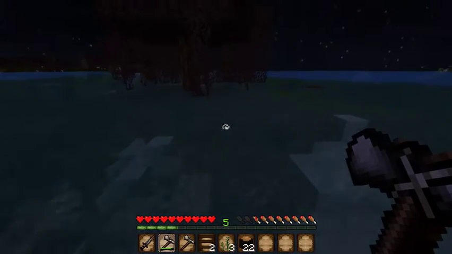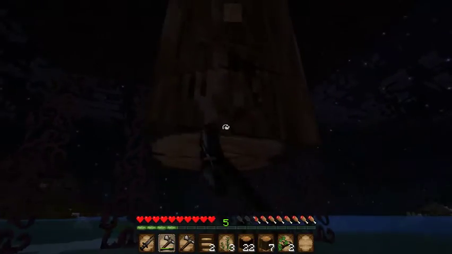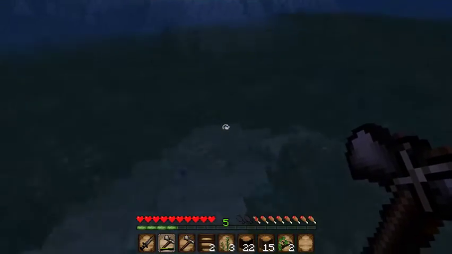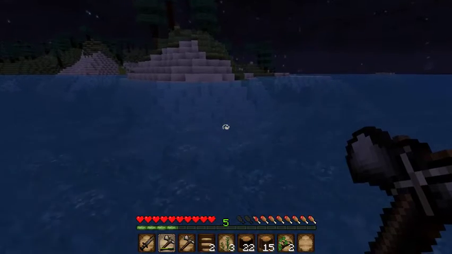Alright, guys, we're coming up to the swamp kind of area. Taking this down. Already. Alright, this is nice. Alright, at some point, guys, I'm gonna start getting food. So hopefully I find some animals.